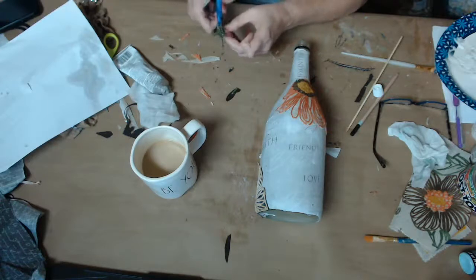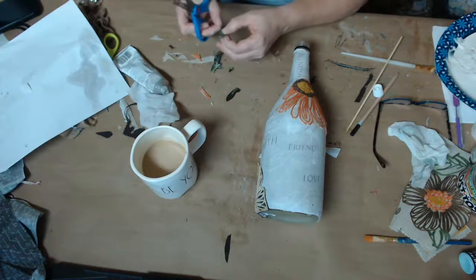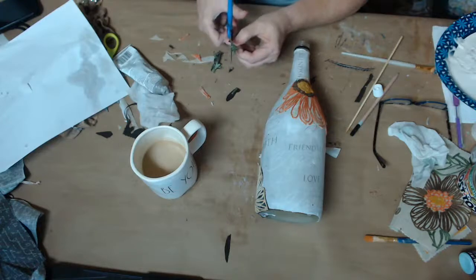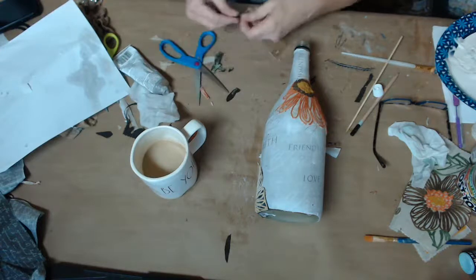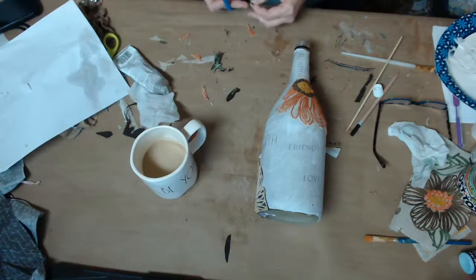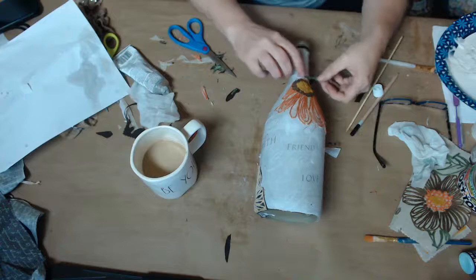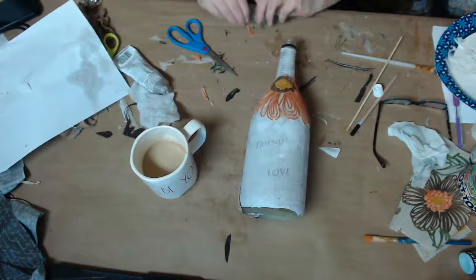And here's a tip. If you don't have threads like this, but you have some cool kind of, I wouldn't say like yarn, but you know what I'm talking about. If you have some strings or whatever, you can integrate that into your work. Trim that up a little bit more. I am going to lift.